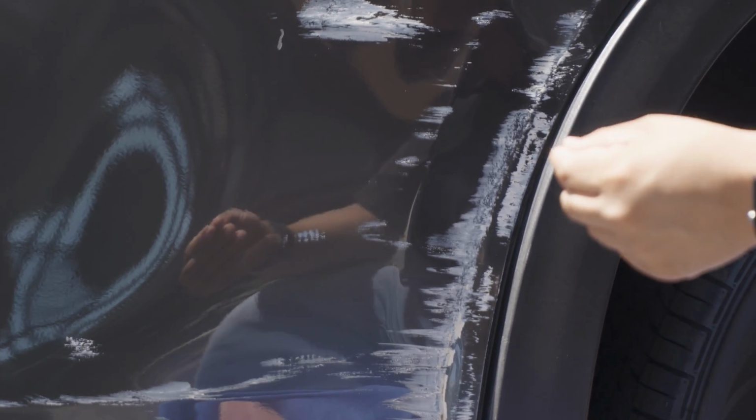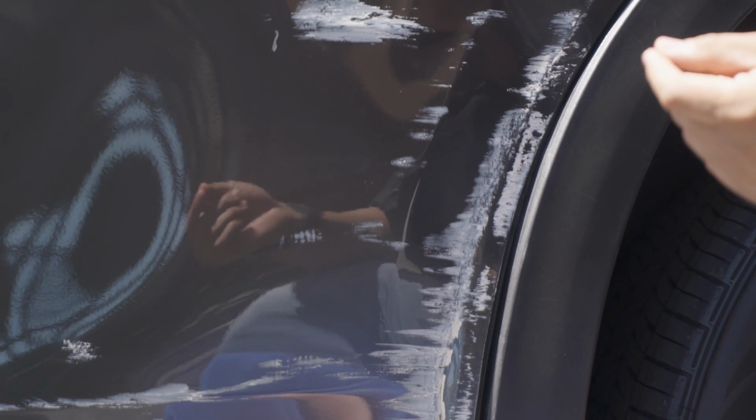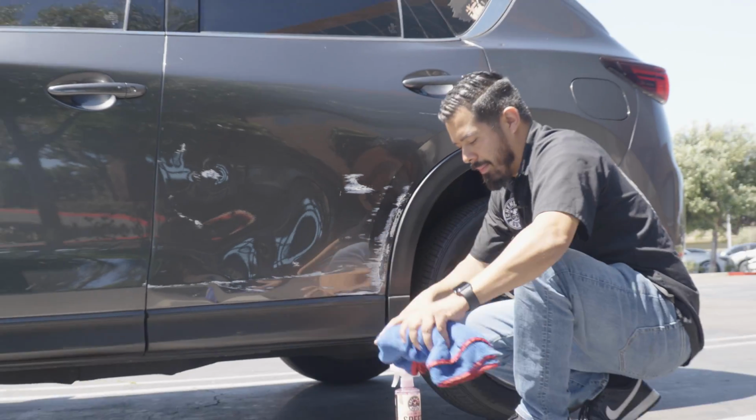And in order to remove this, you're gonna need something that is like an oil-based product like Butter Wet Wax, which can naturally dissolve these kinds of things, or in some of the more severe areas like this little area right here, we may need to resort to a compound like C4 compound and P4 polish. So I'm gonna go ahead and grab those products and I'll be right back.